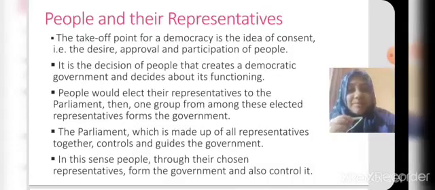In the sense, people through their chosen representatives form the government and also control it. So indirectly it is we, the people of India, who are actually running the country, who are actually controlling the government of the country, because it is we who have brought up the representative as our leader in the form of prime minister or in the form of any representative who represents our needs, our desires in the parliament.